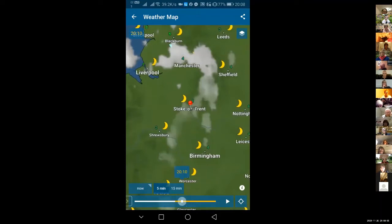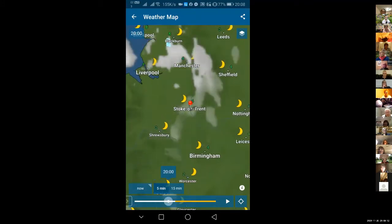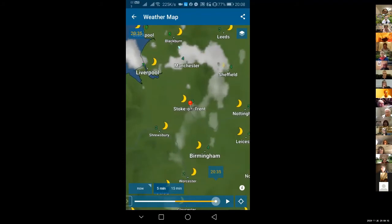So there's a little thing at the bottom, so you can move it backwards and forwards, so you can see how the rain clouds are moving. There's nothing there at the moment because it's a clear sky, obviously, but I can see now it's going to be a clear sky all night, so it's going to be pretty cold. But during the day, it is very useful, because if you can see a bit of rain in Shrewsbury and it's coming towards you, and it's going to be there in 10 minutes, then you better quickly run out and bring the washing in.